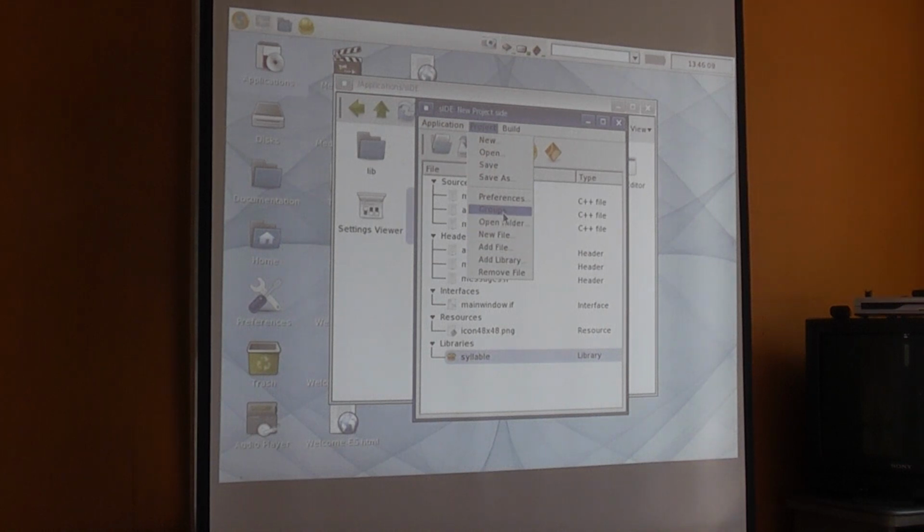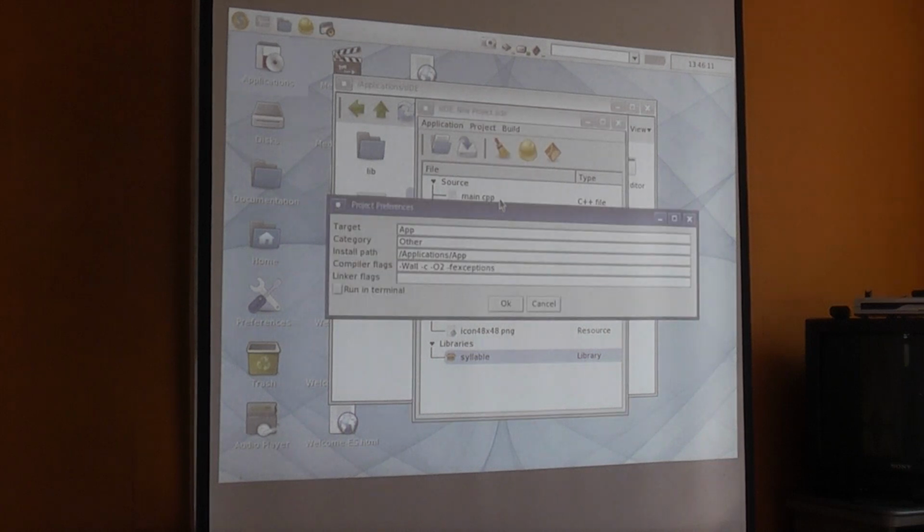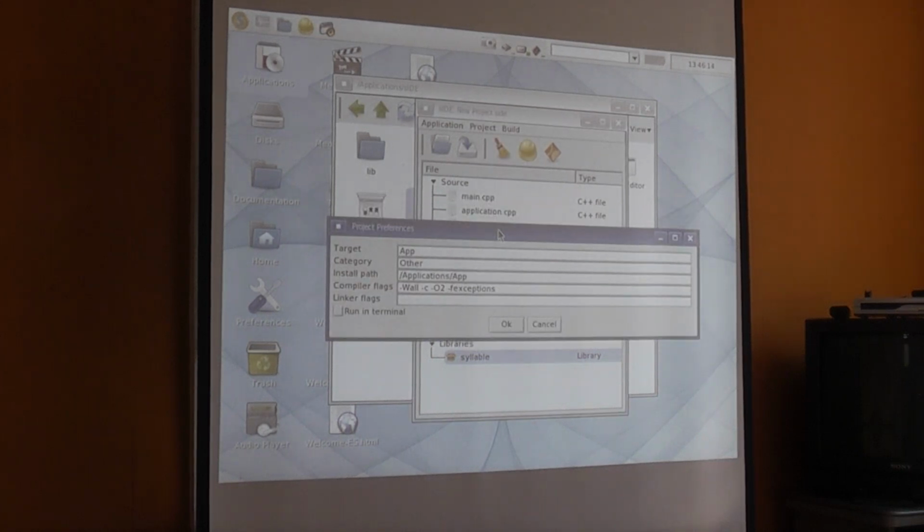You can organize your project in groups, and there are a few preferences you can set. This is how the GNU compiler GCC is called, so you can add extra flags for your application if they need it. You can give your application a name instead of app. You can give your application a category, which is added to the application executable as a Syllable extended file attribute. And it's formatted as a standard MIME type.